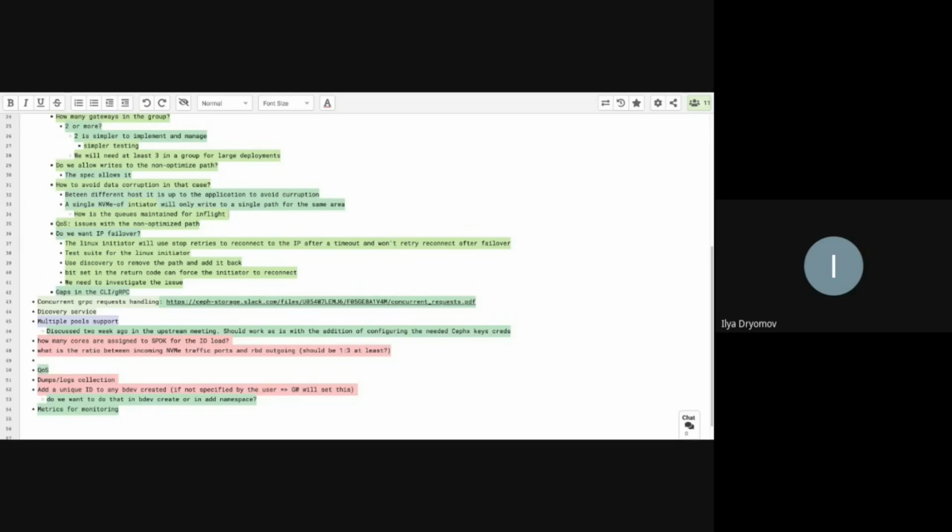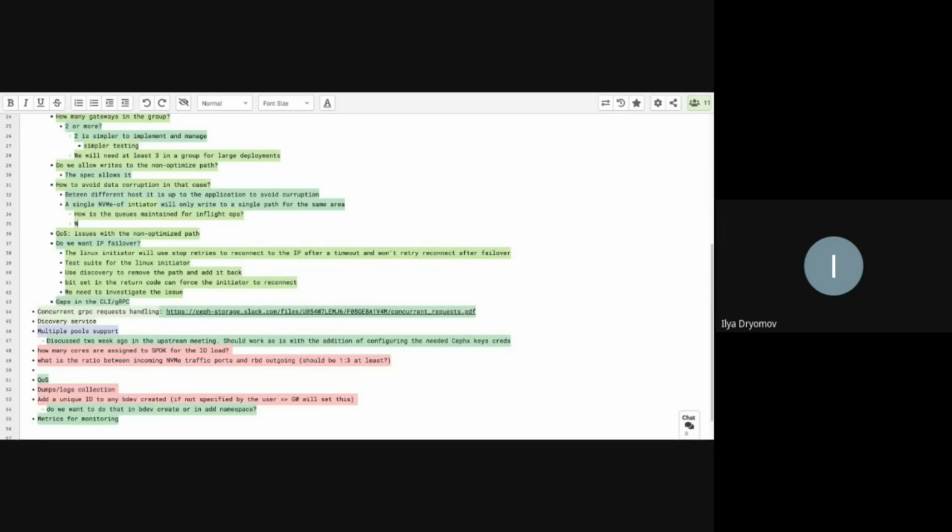Between the gateway and the actual storage, there is another network hop, and I would be very interested in seeing a step-by-step breakdown of what you expect both the initiator and the SPDK instance in the gateway to do when the initiator has two paths available to the gateway, and then there is a temporary network disruption between the gateway and the Ceph cluster.